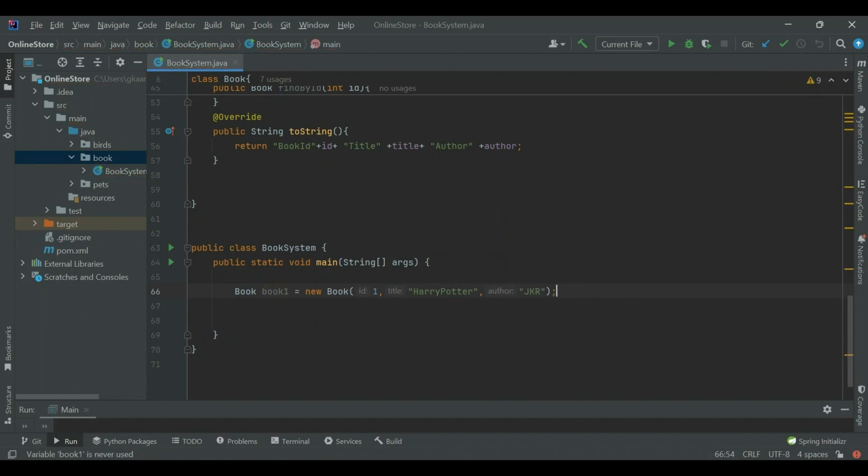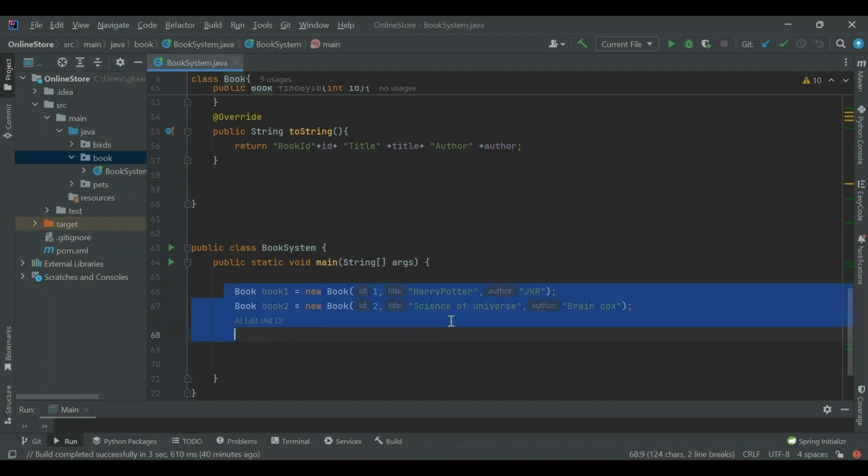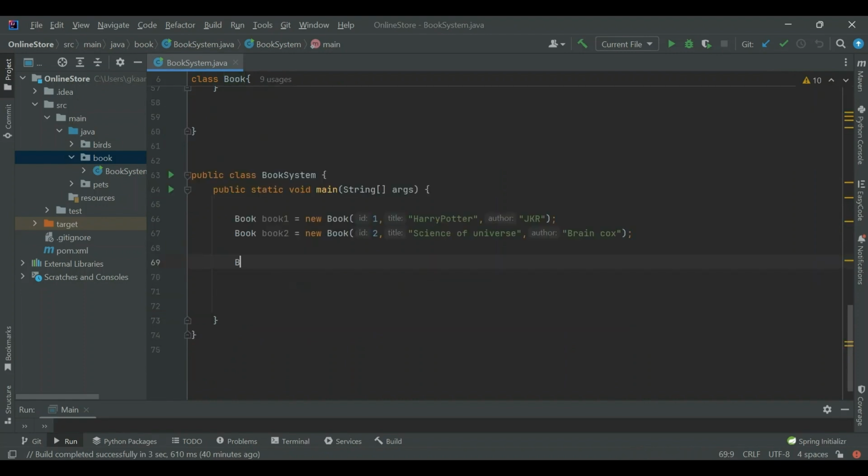And let's add another book, which is going to be book2, equal to new book. And this book is going to be Science of Universe. We don't know if that book exists, but let's just put Ray and Cox. So we have two book objects that have been created. Now these books need to be handled by the list. So I'm going to create a book manager, using the same book class, and I'm going to rename this as manager. And let's try to add a book, and this time I'm going to pass the ID as 0 to create a dummy instance.